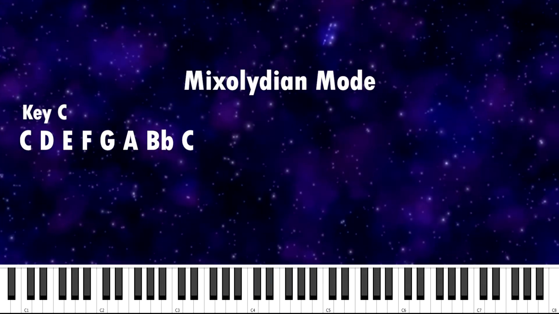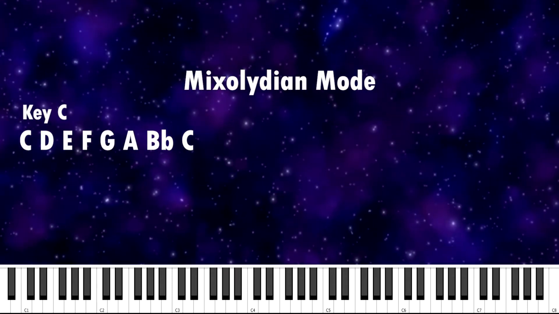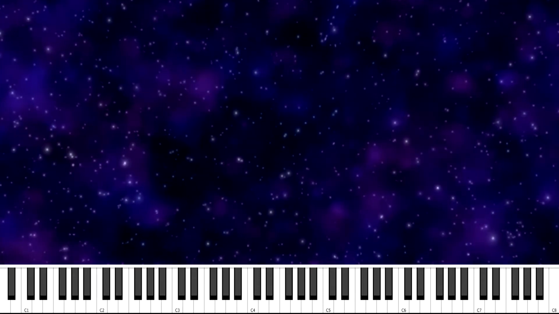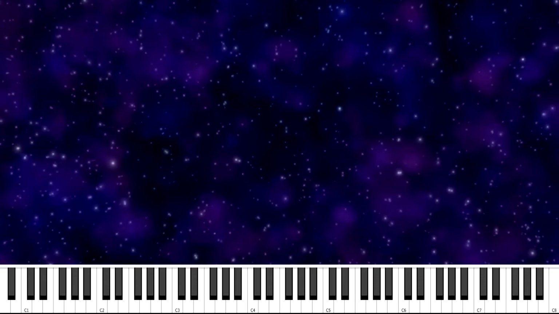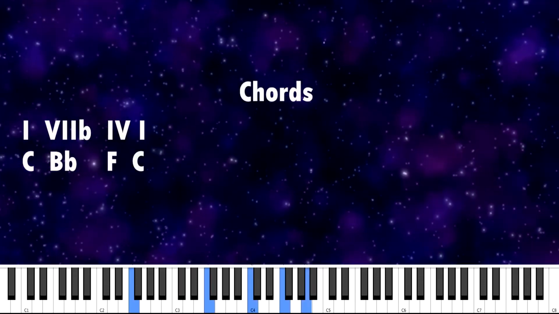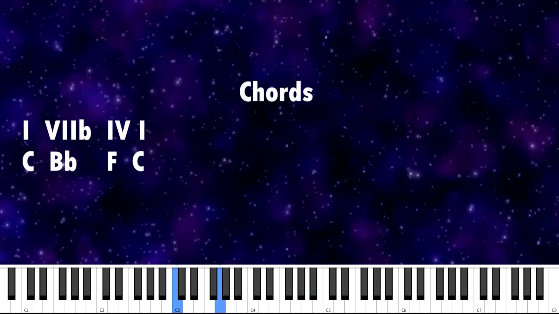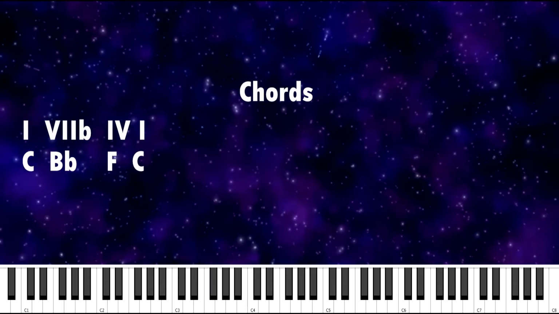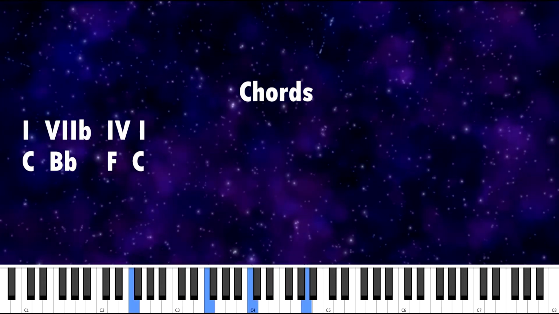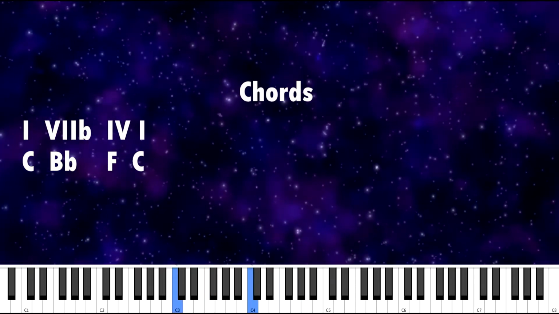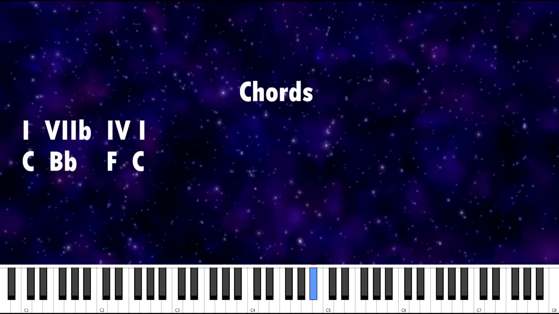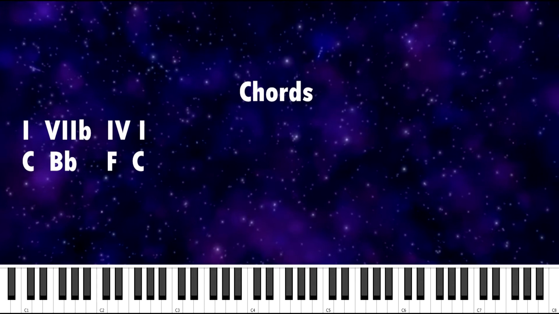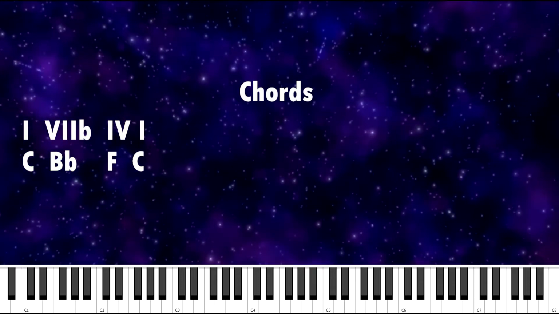Now, the flat 7 is a very common note used in Kalindula music. You hear it most of the time being used. For instance, you can hear someone playing like this. Now, this is the flat 7 that we're talking about. Now, this is the Mixolydian mode that Chishala uses.